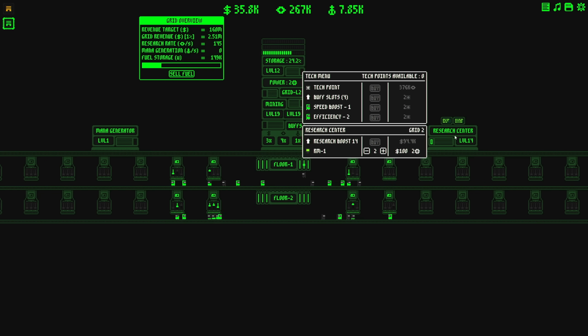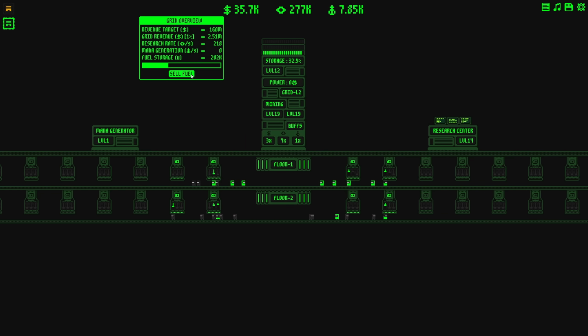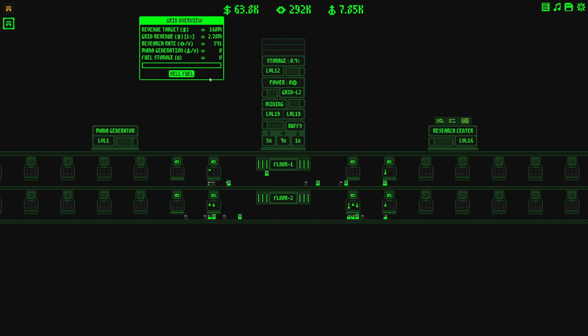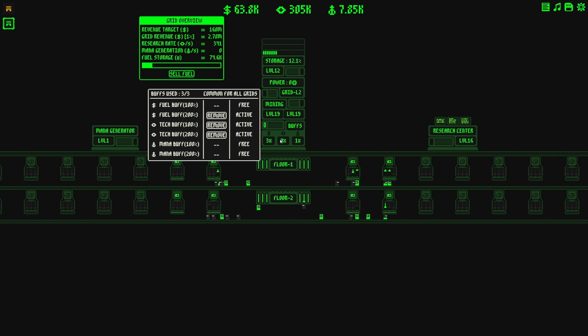Cut the storage cell capacity by 1. Increase the number here. Cell boost. Yeah, this is almost money down the drain for nothing, to be fair. But at the end of the day, it is a few more tech points, and that is what matters.